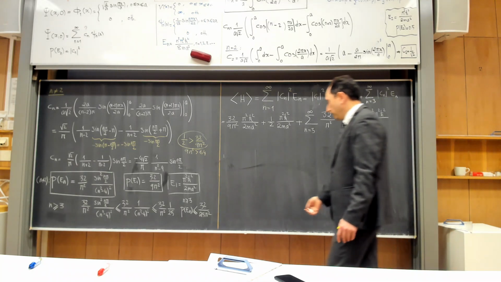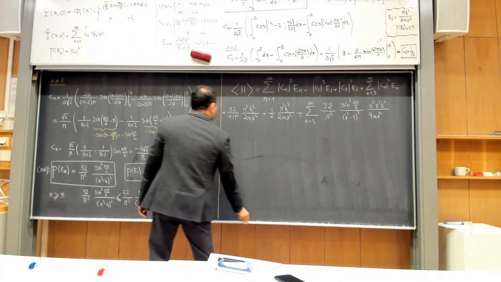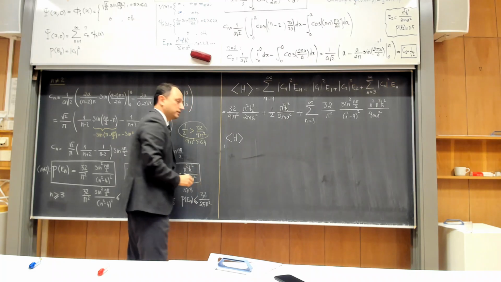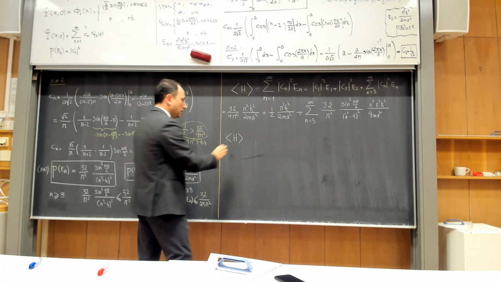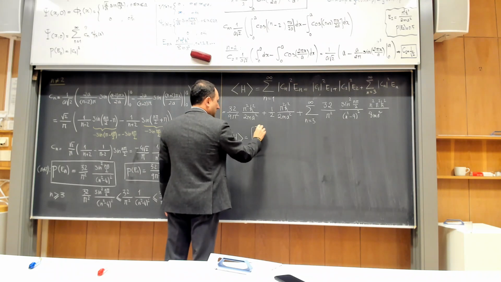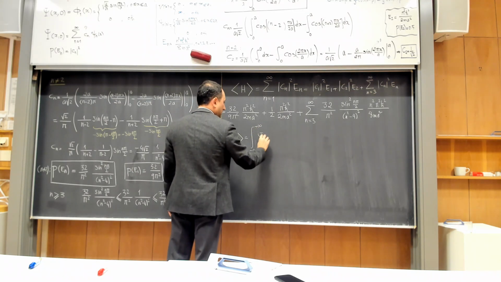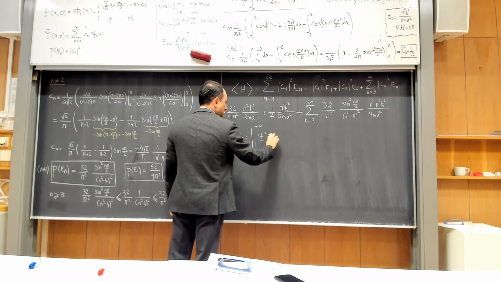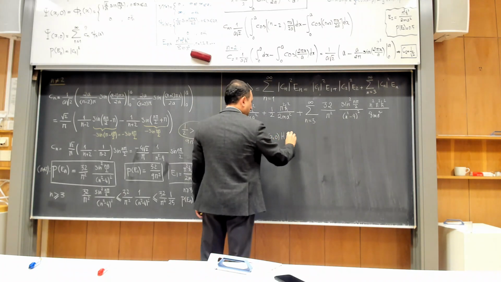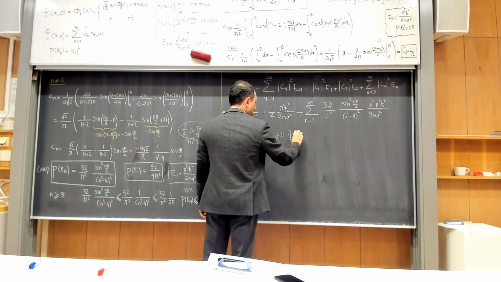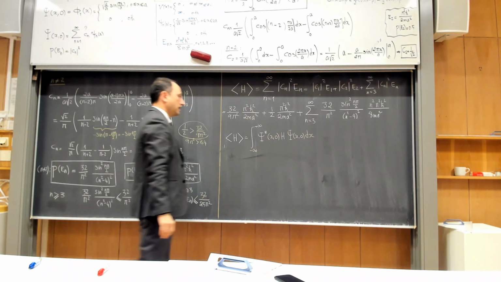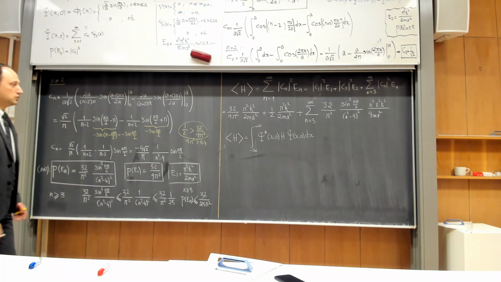So another way to do this is to use the fact that the expectation value of the Hamiltonian does not depend on time. So if you want to calculate it, you can just calculate it as before. You can just write your state, the Hamiltonian applied on it, and then an integral. So if you can calculate this integral, then you are done.